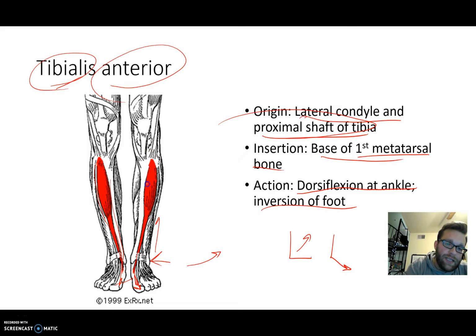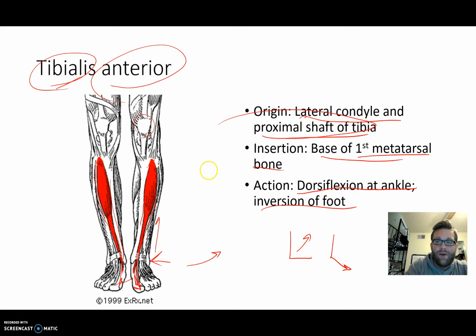So tibialis anterior, down the front. Lateral condyle, it's going to come down to the front of your foot. And we'll be able to see this on the cat once we get through the knee and all of the fascia that's around the patella up here. All right. So that is it. That is the last of the muscles that you guys need to know. So I know it was a long and arduous journey going through all of the muscles of the human body. But again, review these videos, look at them over again. All of the muscles that we've talked about up to this point, every single muscle on your table is fair game for your final practical on the human muscles, okay?